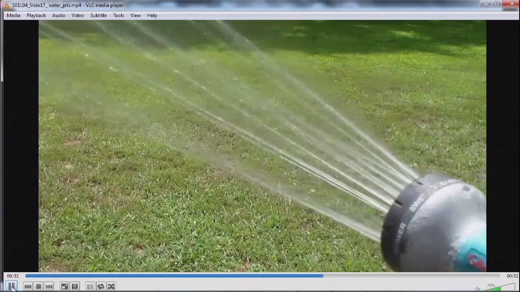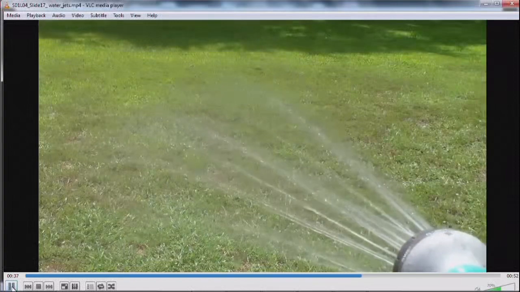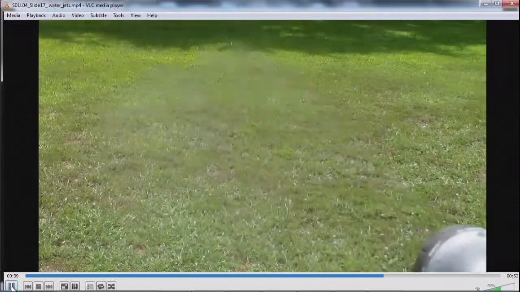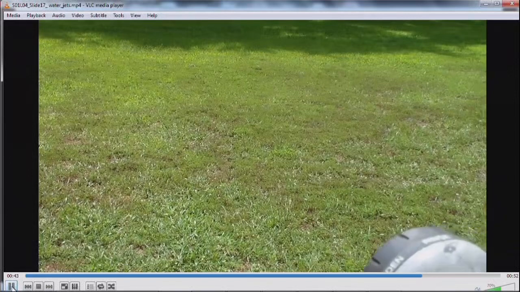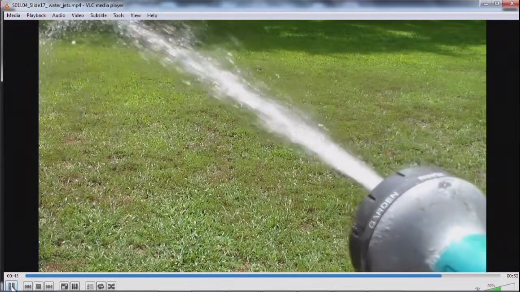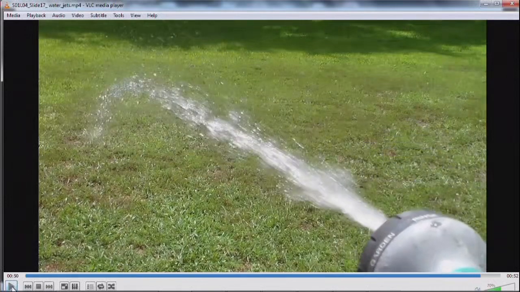What is important to know is that the amount of water you send does not change from one type to the other. In all cases, I have one water hose that has a certain pressure, and that pressure is going to determine how much water is coming out of this hose. What matters is that the direction is going to be different.